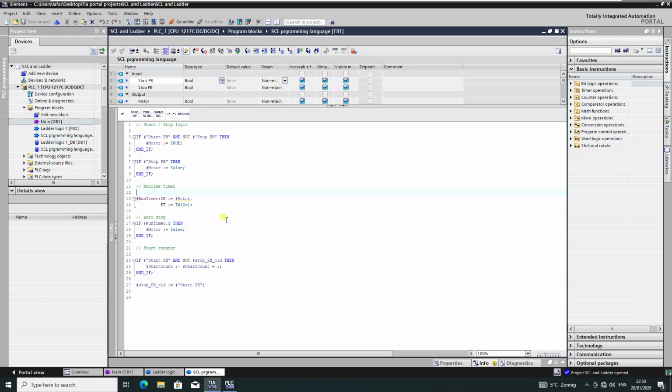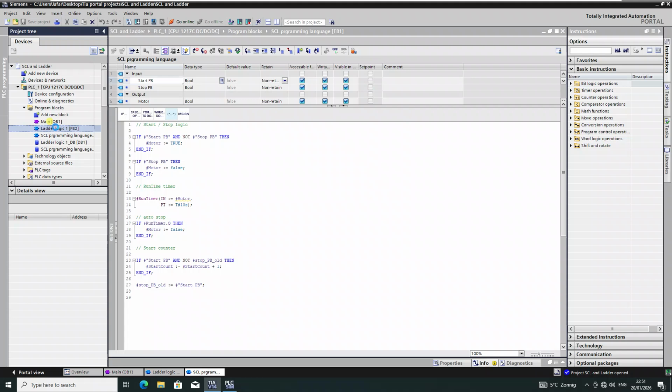SCL I do prefer a lot. I think this language, SCL, can do more, and it's more compatible. For me, this is an advanced language. I used to program in this language, I am programming in this language, and I shall program in this language in the future. So I also prefer that every subscriber use this language.